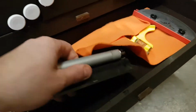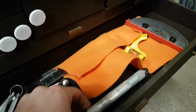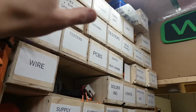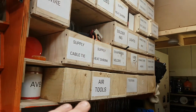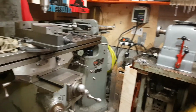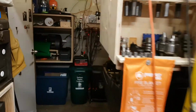Where's my little level? It's like a precision level. So, if your tape recorder is misbehaving, just put a little level on it. Drills, things to drill things. I have testers, PCBs, I have air tools, I have just the things you need in order to service some of the stuff. It's just super fun. It's very much like a recording studio. Everything is like $150, and you get used to it, I guess.